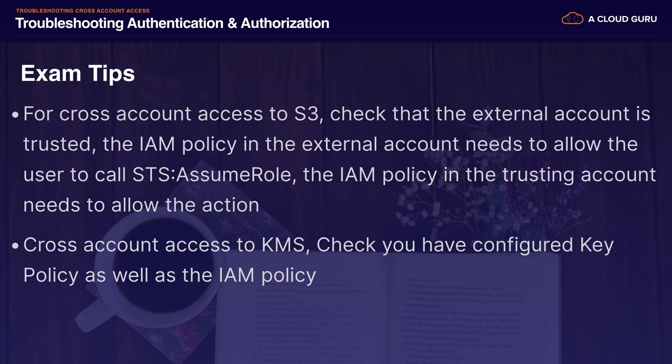Also, the identity access management policy configured in the external account needs to allow the user to call STS assume role. And finally, the identity access management policy in the trusting account also needs to allow the action as well. And if you're configuring cross-account access to KMS, make sure that you've configured the key policy to trust the external account, as well as configuring the identity access management policy within the external account as well.